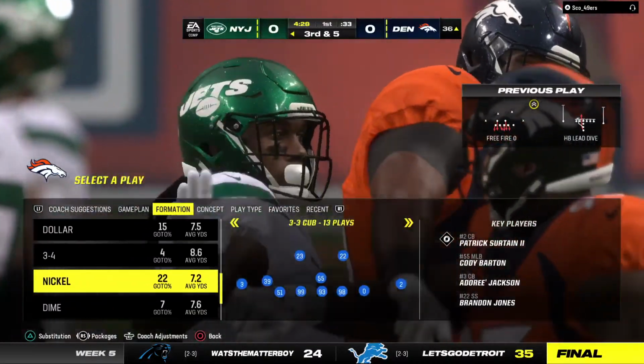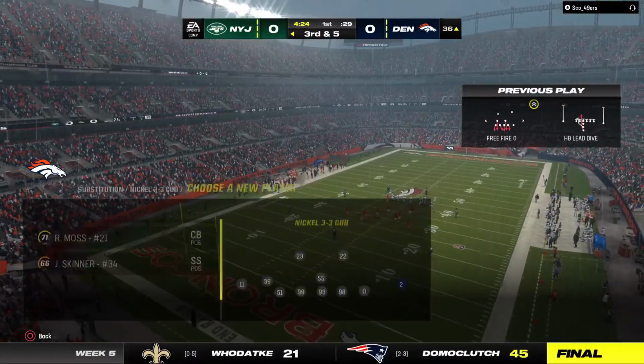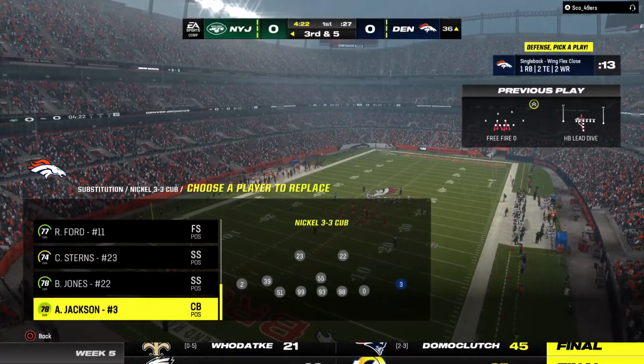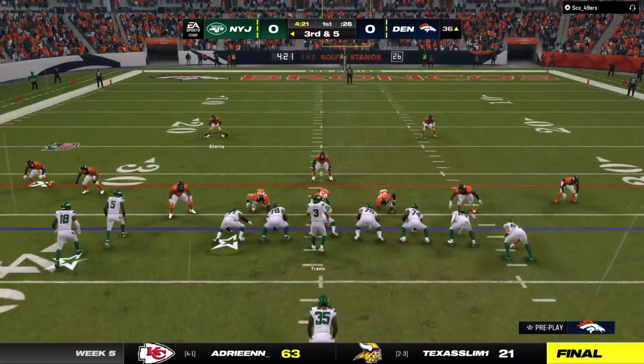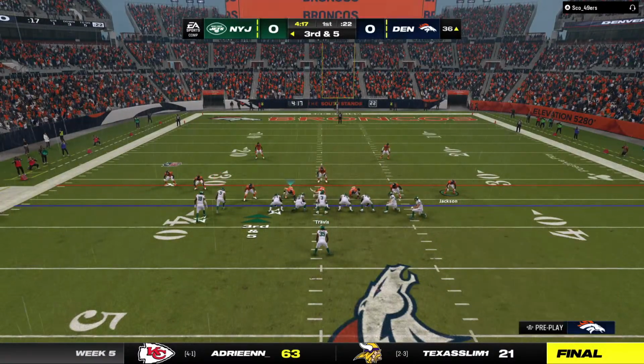Brandon, we talk all the time about those hybrid players, guys who can do more than one thing. And I think if you're playing strong safety in the NFL today, you are a true hybrid. Part linebacker, part cover guy. And coming up, sticking his nose in the mess there and making a nice play defensively. And on 3rd and 5, this will be the 8th play of the drive.